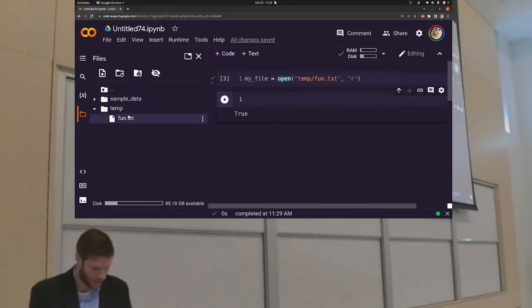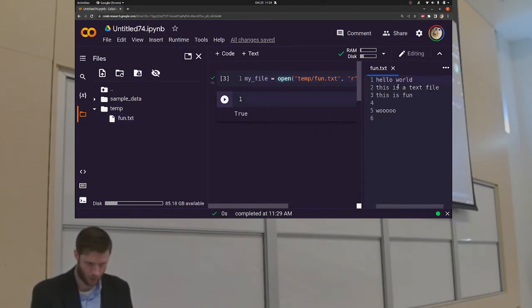So here's my text file. Hello world, this is a text file. This is fun, nothing, woo, nothing.